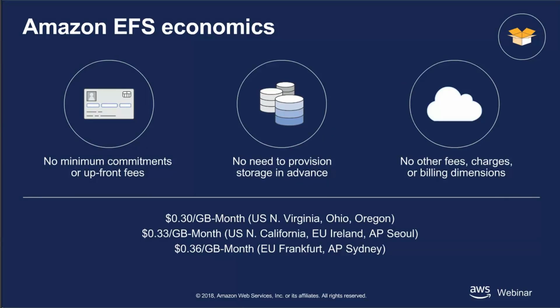EFS economics are simple as well. There are no minimum commitments or upfront fees. Since it's a fully managed service, there's no hardware to manage, so there's no need to provision storage. It automatically grows and shrinks as you add and remove files. There are no other fees, charges, or billing dimensions. There are no request charges. It's a simple pricing model, per gigabyte per month. And because our costs vary from region to region, so does the price. So as you start to roll out in different regions, just make sure you're aware of that.